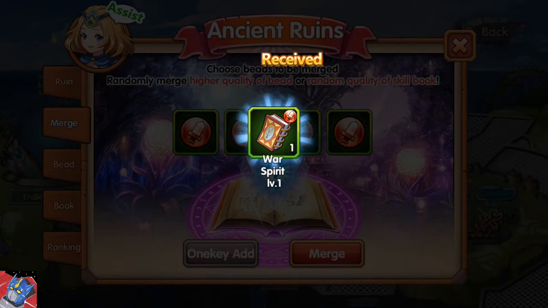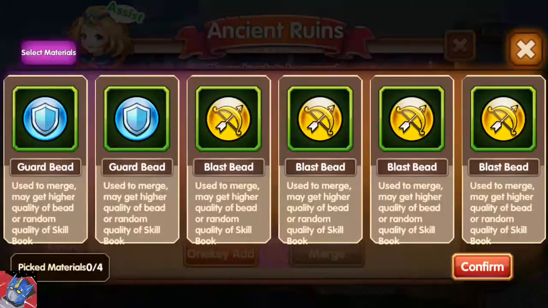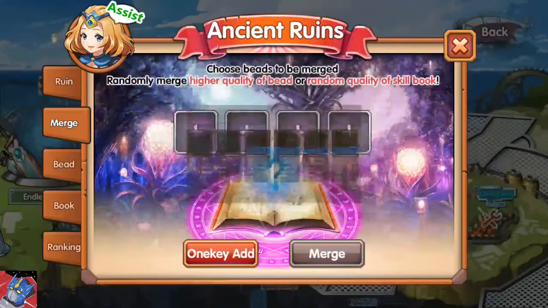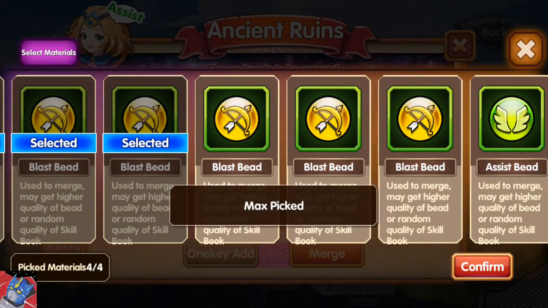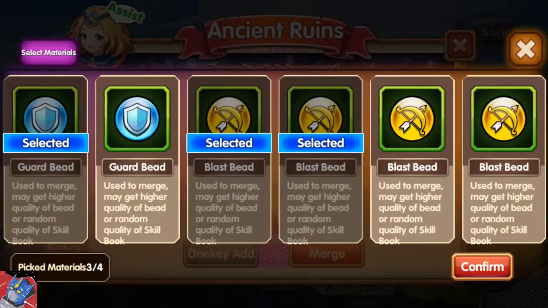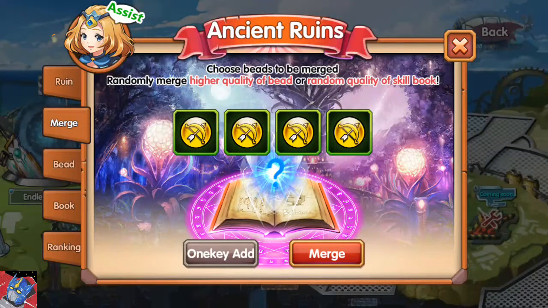I got a green strike type skill book, War Spirit. I'm going to go ahead and go in and just select the 4 blast beads, because if I use one key it will select the 2 guard beads, and I don't want to do that. So I want to guarantee that I get a blast bead, or blast skill book.